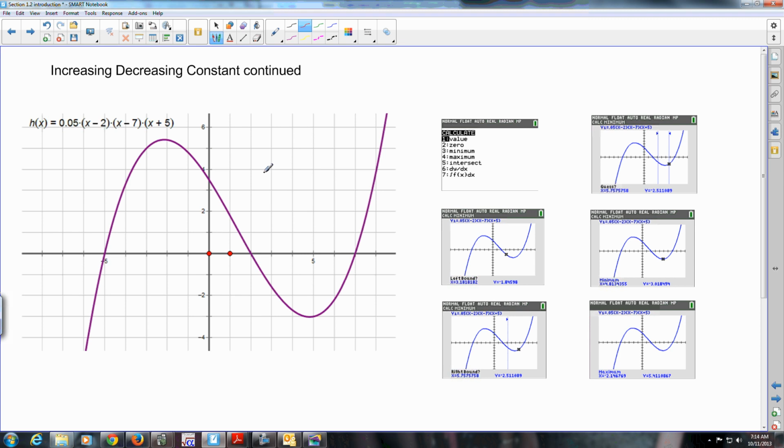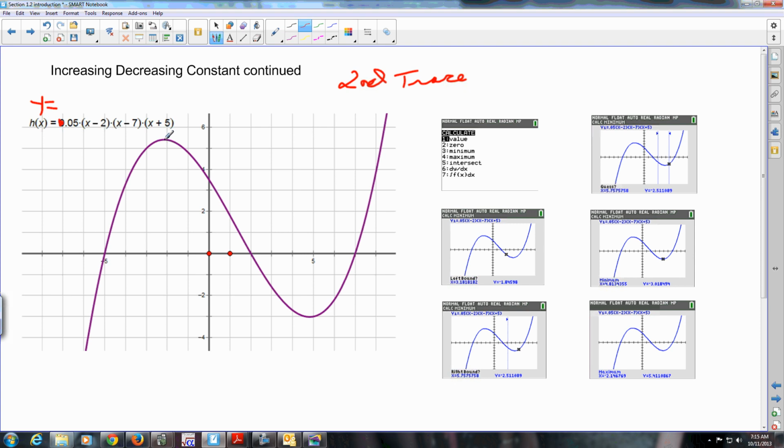Okay, so on your calculator, you first have to go to y equals and type this equation in. You don't need this 0 that's in front, okay? 0.05 times and this stuff. Type it in your calculator under y equals, you know where that button is. Then you're going to go second trace. Trace is on your top row, and this screen should show up.